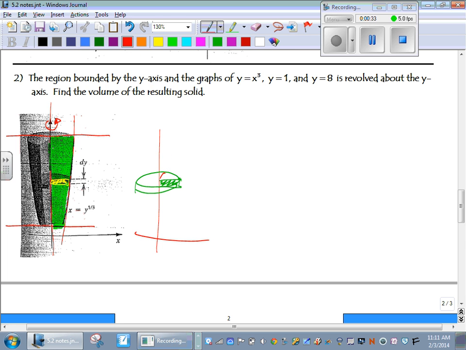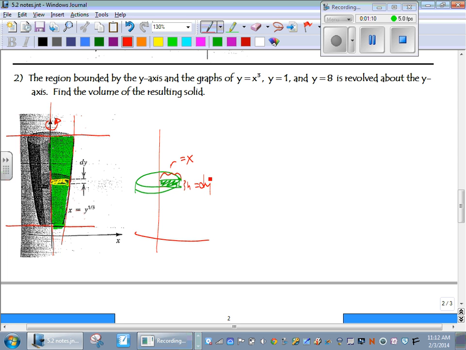So the radius would be right here. The height is right here. So what's our height going to be? Looking at this picture here, what's the height? Change in y, right? The dy. Like I said in the last problem, the height is always going to be either dx or dy for these problems that we're doing today, for discs. The radius, that's this horizontal distance from the y-axis to the graph. So technically the radius is equal to x. Right, the x value on the graph.